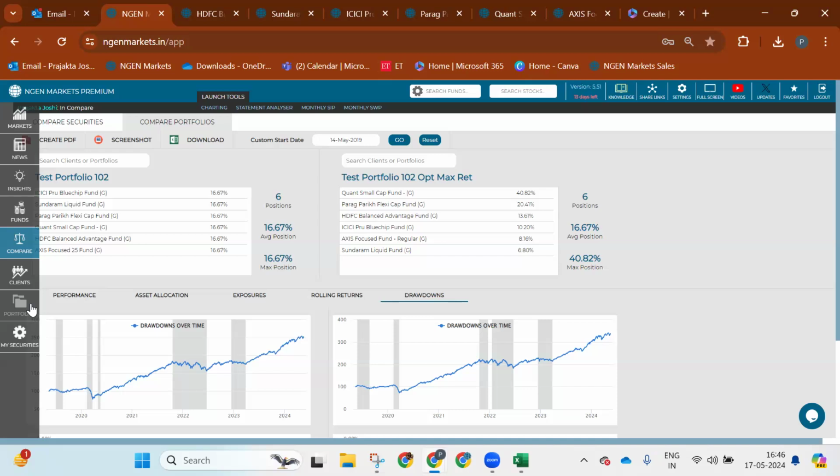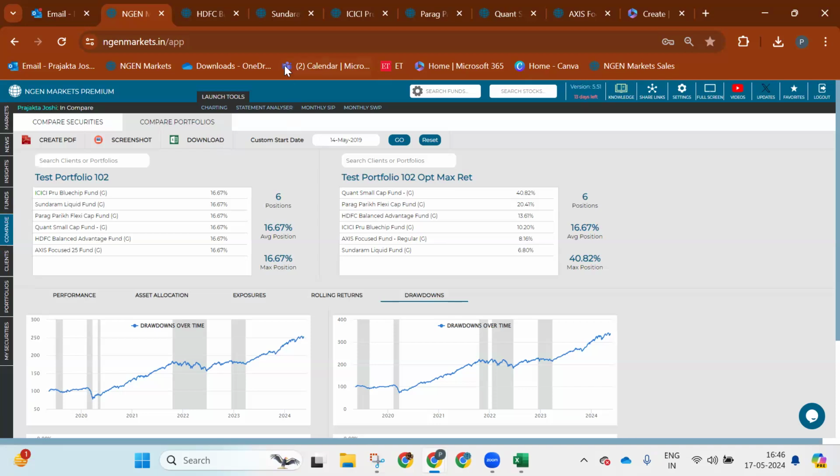So what this does is give you an approach where you can create a portfolio that targets specific things, like low volatility, a high focus on Sharpe ratio, or a high focus on returns only.